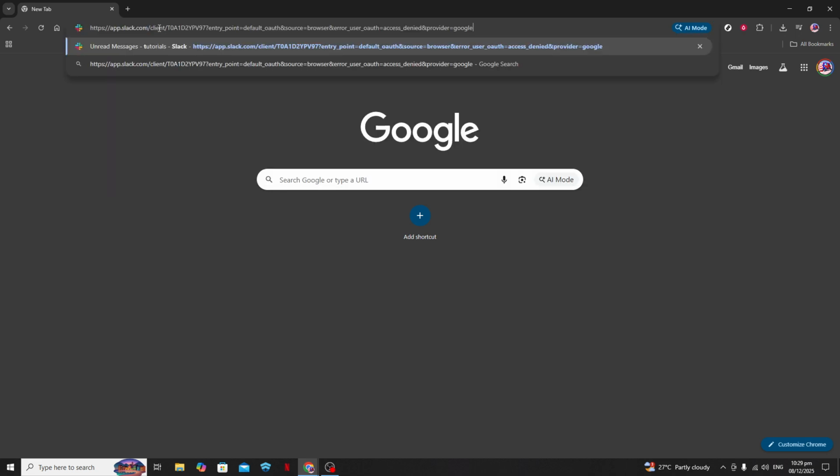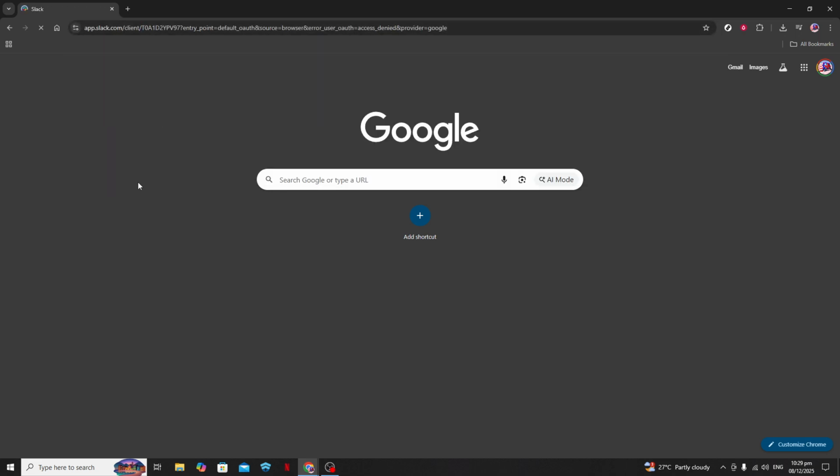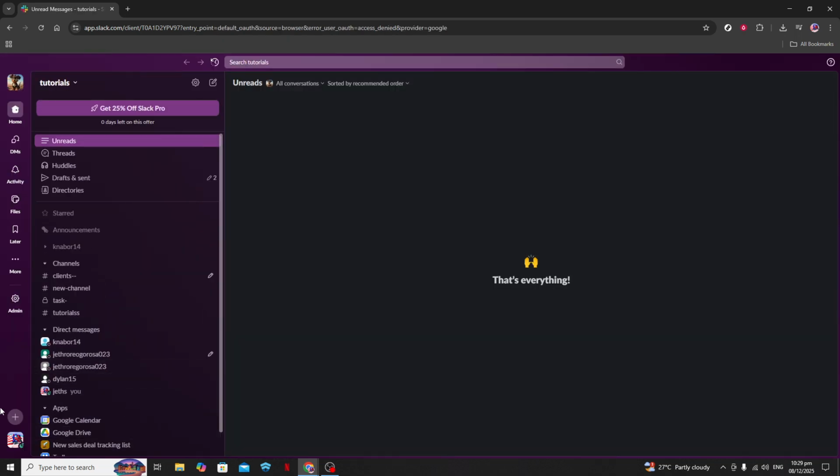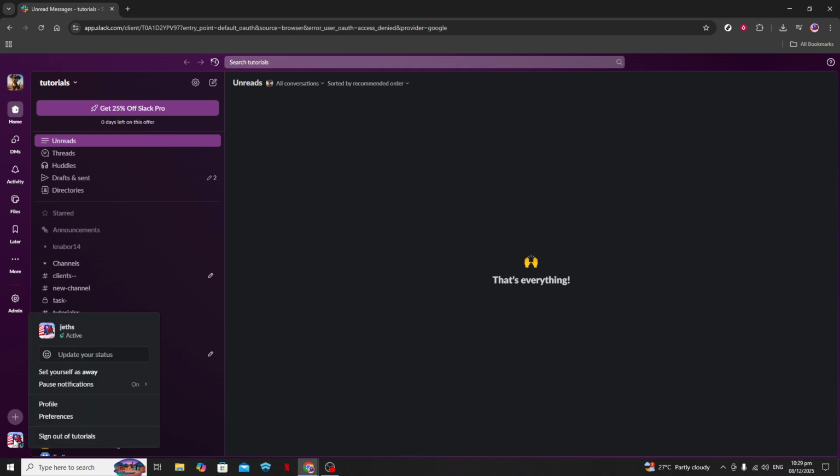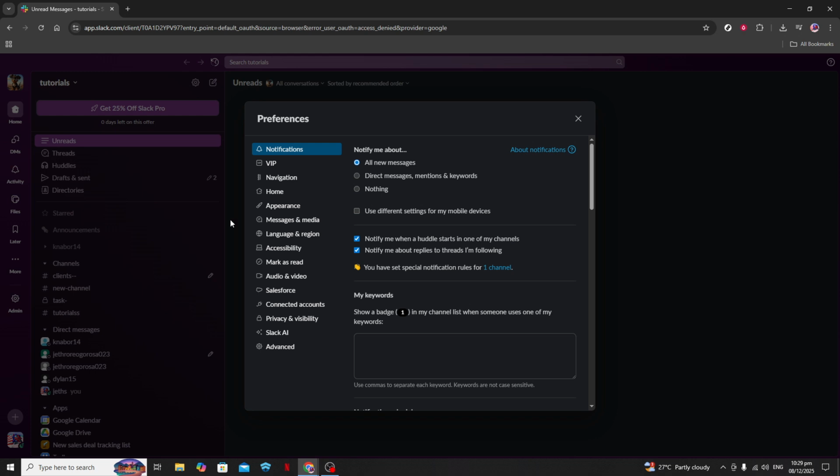First, you need to ensure that you're logged into your Slack account on your desktop. This procedure can't be done on the mobile app, so make sure you do this on either your laptop or desktop computer. Once you're logged in, take a look at the upper left corner of your Slack interface. You'll see your workspace name right there. Click on it to bring up a menu of options. From this dropdown, find and click on Preferences. This is where you'll find all sorts of settings you can tweak to perfect your Slack experience.